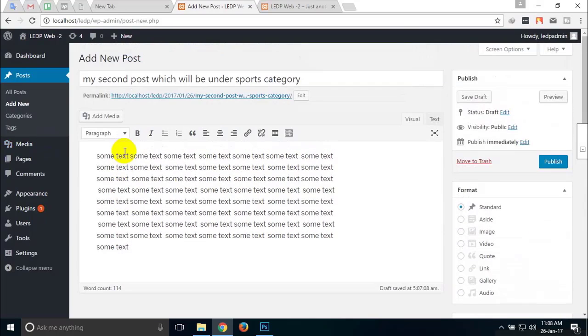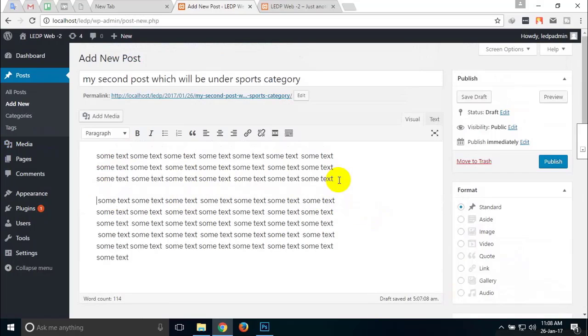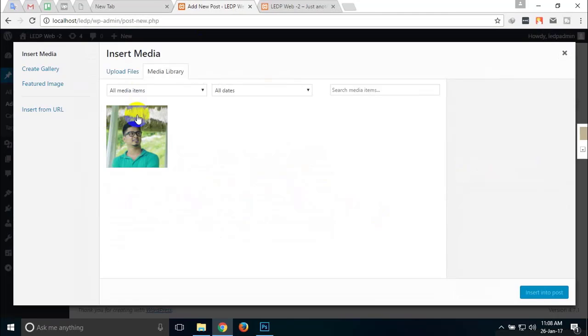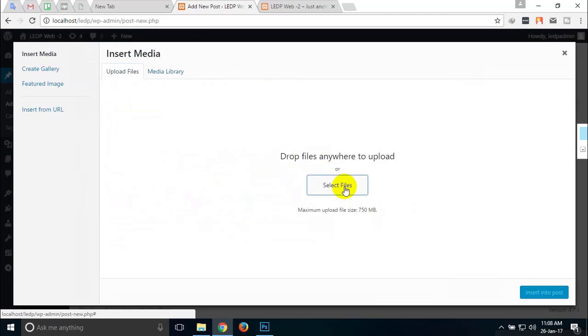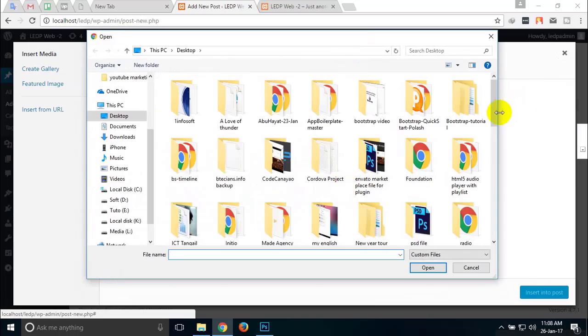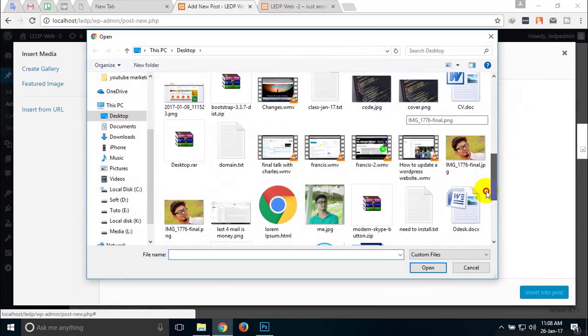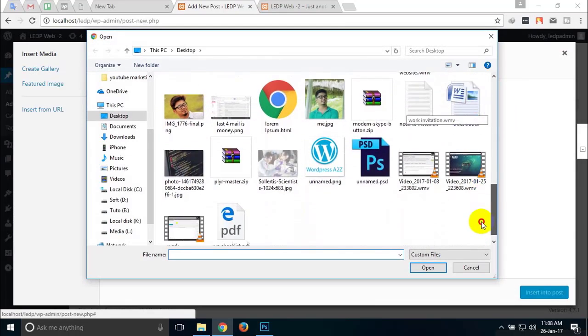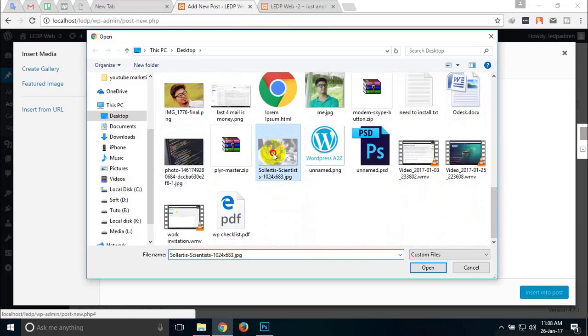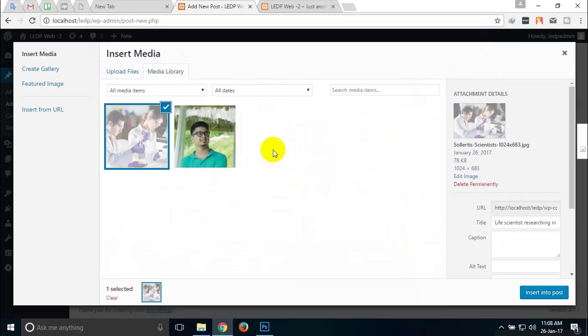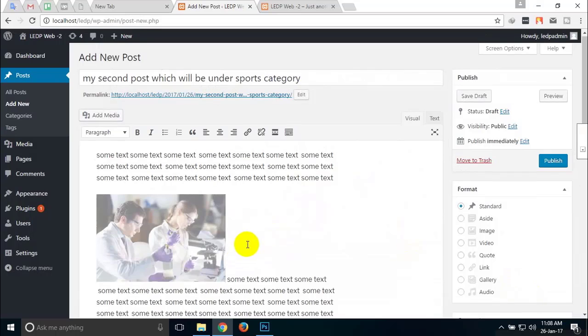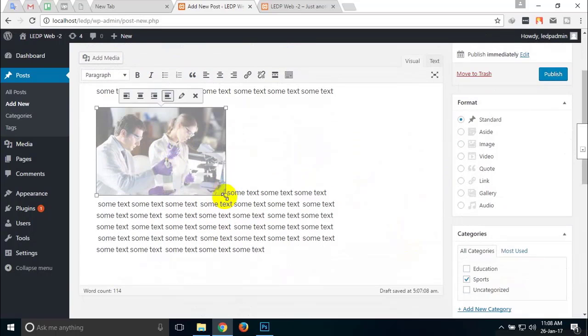If we want to put an image in the middle of the text, we can also add media or any images here. Okay, so we can resize that image.